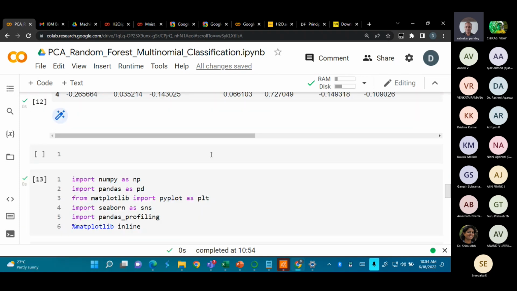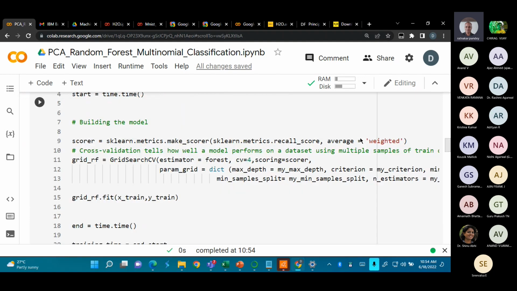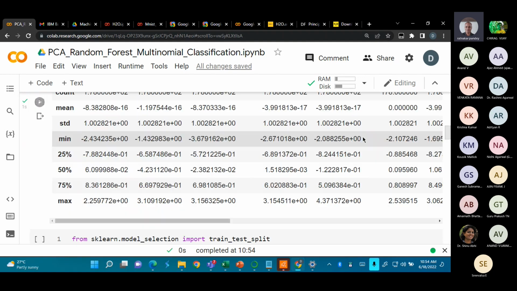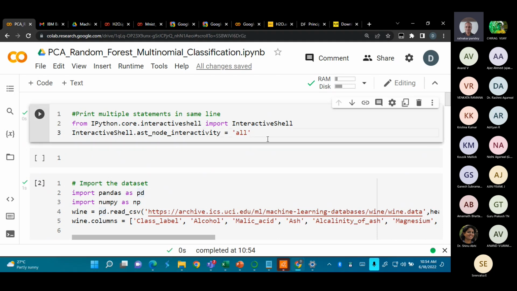Let me go step by step. For each step, let's make sure that you've typed the code and you are good to go. The same wine code that I shared with you last time is the same thing. Please confirm once you're done with line number 1 and 2, which is just importing your data and running the magic command as we did last time. I shared the wine code with you. Let me know once you're good to go.